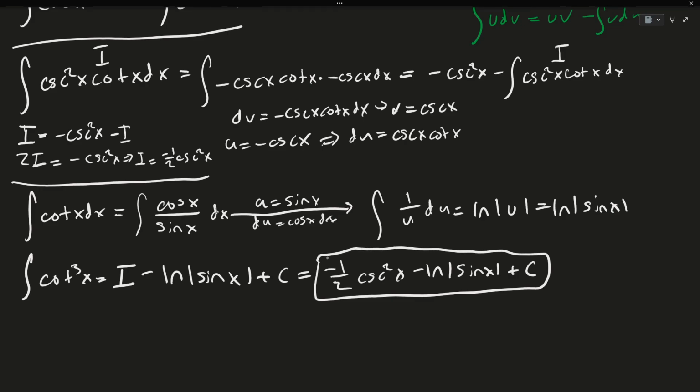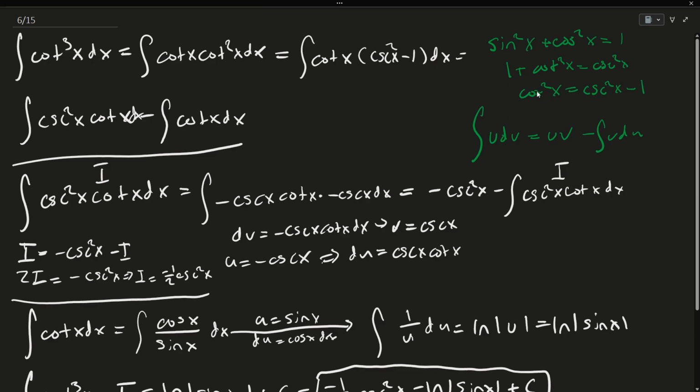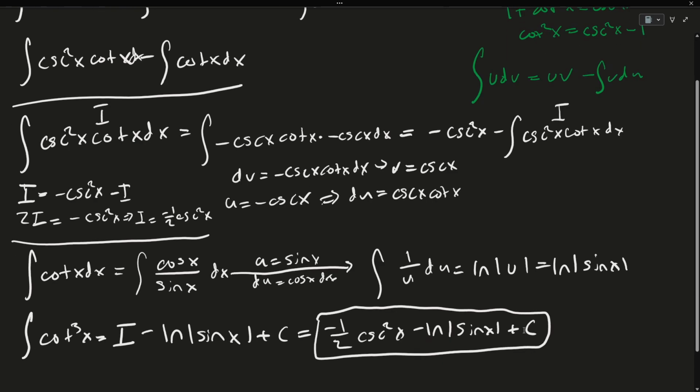If you plug this into Wolfram Alpha, you will get cosecant squared x. But if you use ChatGPT or some other LLM, you'll probably see cotangent squared of x instead of cosecant squared of x. However, coming back to our Pythagorean identity here, this relationship shows us that cotangent squared x and cosecant squared x only differ by a constant of 1. And since we have our constant here, these two results are actually the same, so that's not an issue.